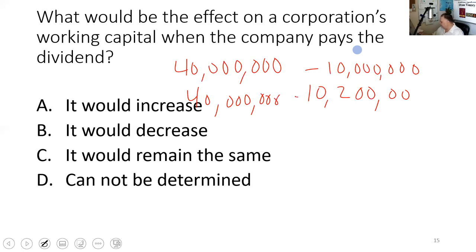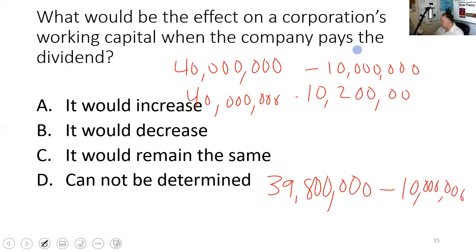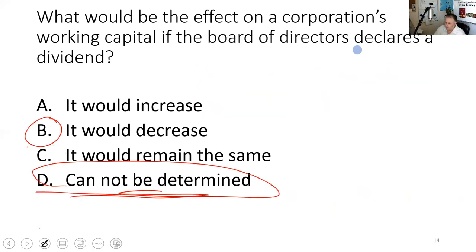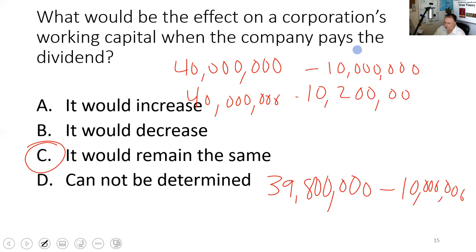But now if I pay that dividend, so I just cut the checks, I'm the CFO and I cut the checks, my current assets go down, but so do my current liabilities. And so kind of a trick here, there's no effect on working capital when the company pays the dividend. I kind of think it's like your own personal situation, right? Sitting down with your checkbook, if you're one of those old people who have a checkbook, paying your bills doesn't affect your working capital. You have less of an asset called cash, and you have less of a liability when you pay the bills, right? There's no effect on your working capital. So kind of a trick question, right? They declare the dividend, it goes down. They pay the dividend, it has no effect.